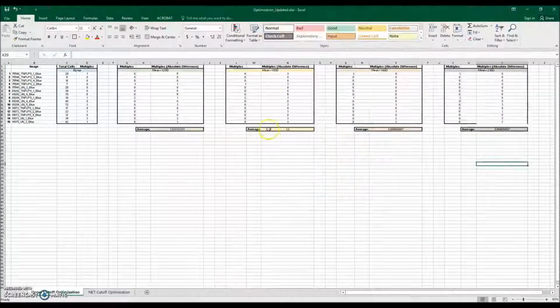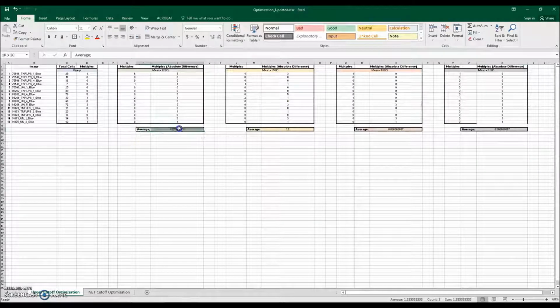Okay, so once these values have been generated for each different cutoff in here, we can look at the average down below, and we want to select the lowest average. So it looks like 1.8 and 2.1 standard deviations gave us about the same. They both gave an average of 0.86 for an absolute difference. And I'm going to select the value somewhere in between that. I'm going to choose 2.0 as my cutoff.